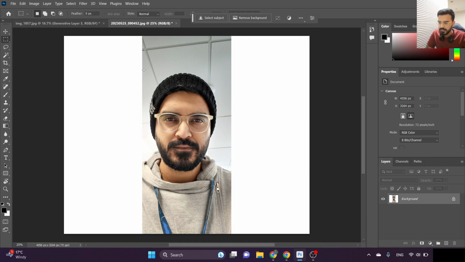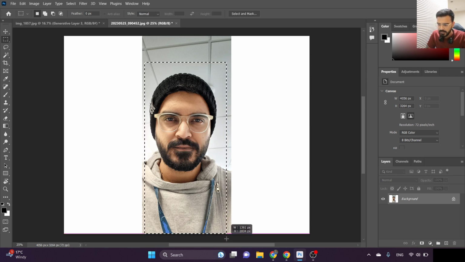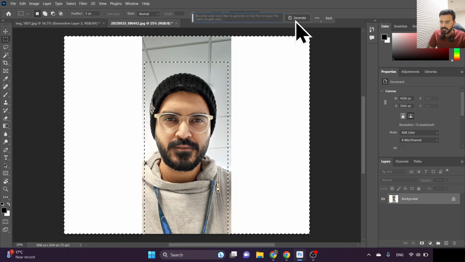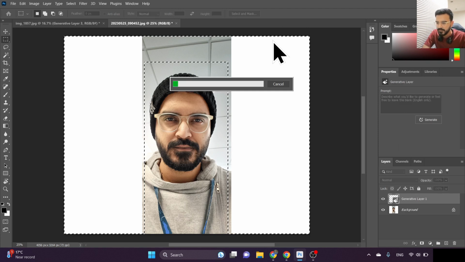And then we'll keep this setting, and then again do the same thing that we did before, which is to select the image and leave the rest for generative AI to figure it out. So let's do this again, and there you go. I think this should be fine. And then invert the selection and then click on the Generative Fill button.